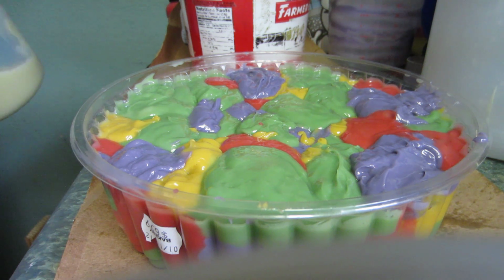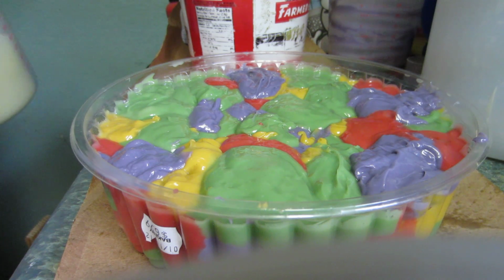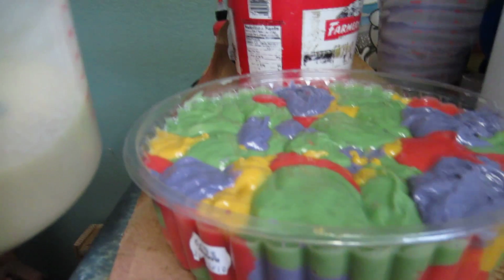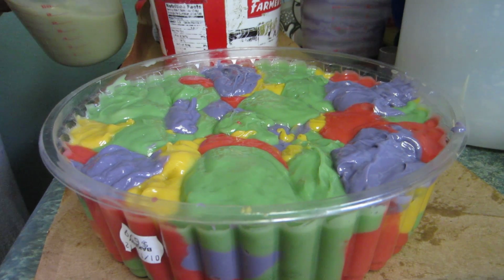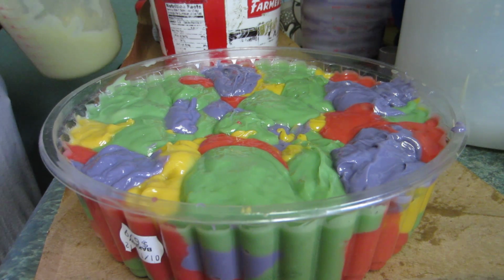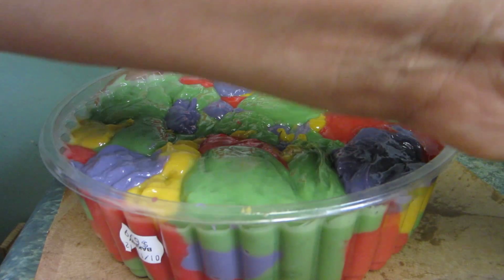Mommy, that's so beautiful. Mm-hmm. This is a natural color. Change color. Change to this color. So now I don't know what I'm going to do with this. I'm gonna pipe it. So I don't know what color I'm going to do. But yeah, here it is.